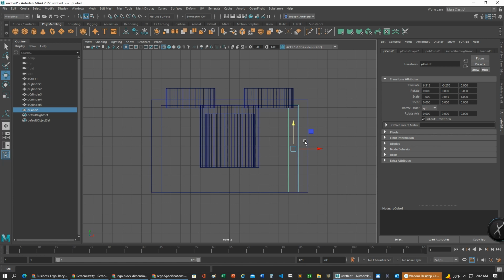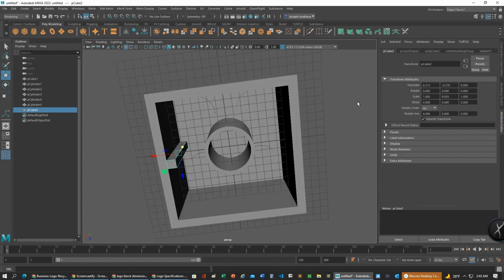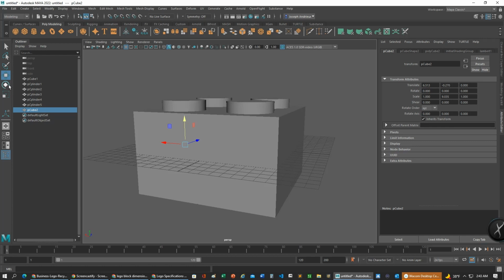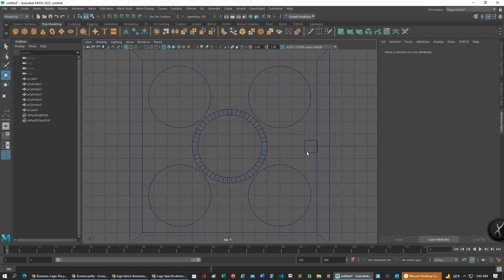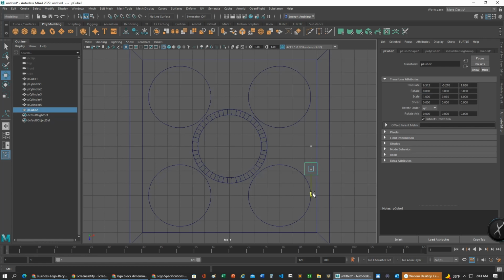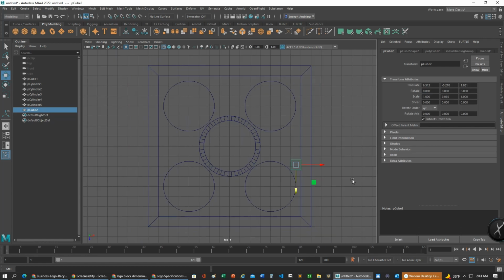So what I'm going to do is let's look at it over here. Yeah, it's pretty good. It's not sticking out. So what I'm going to do is look at it from the top. All right. So I got it here. So I want to move it right about there, so it's snug. Okay. And I probably could make this a little thinner. Now I'm just eyeing it right now, so it makes snug.